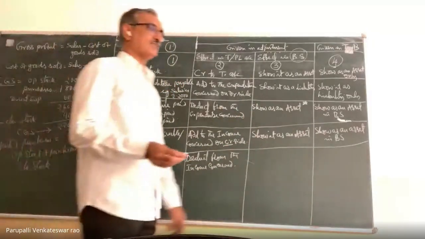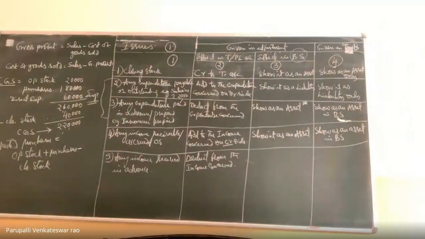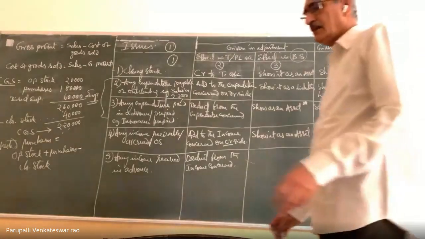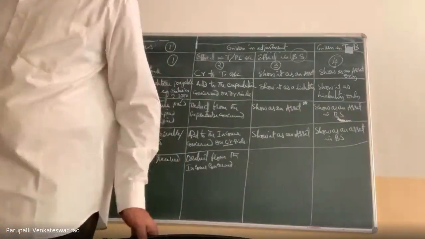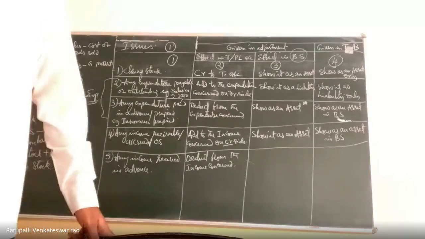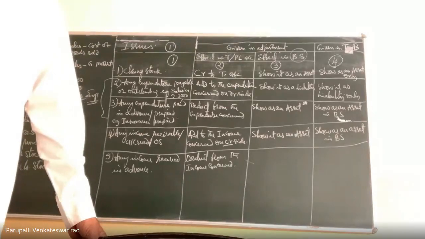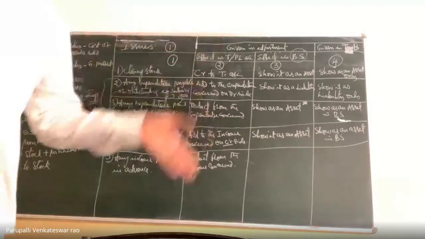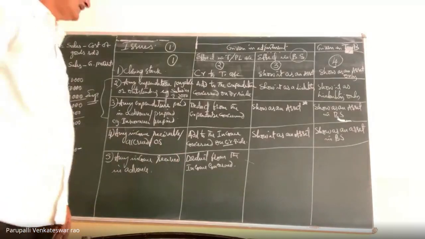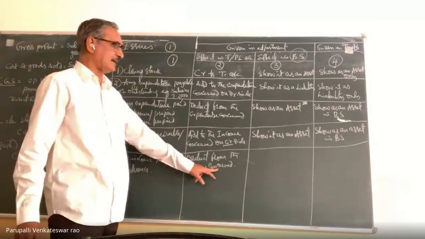Whichever income it is, deduct from that income. Write it, I will dictate: deduct from the income concerned. Sometimes commission received in advance, for example. Commission received in advance, what do we do? Deduct it from commission on credit side. Incomes are on credit side, so it will happen on credit side. Don't get confused. Incomes are always on the right hand side of the profit and loss account. Expenditure will be on debit side. So deduct from the income concerned.